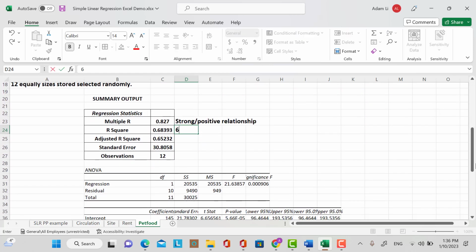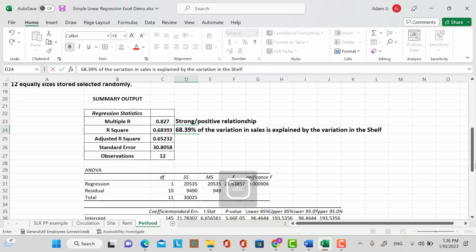So 68.39% of the variation in sales is explained or interpreted by the variation in the shelf space, our independent variable shelf space. And that's how we interpret R squared.